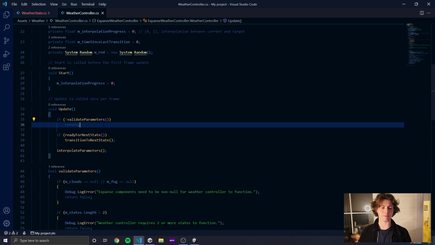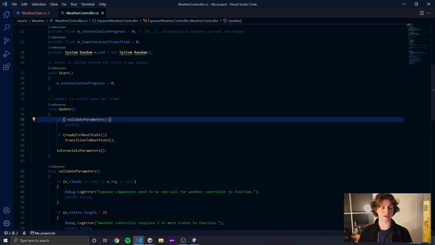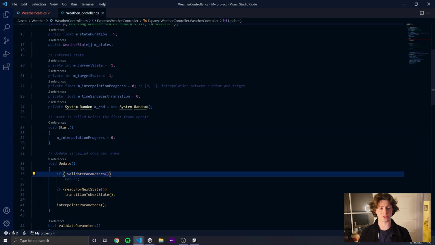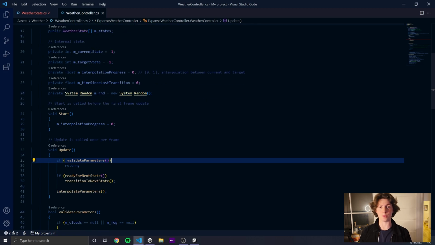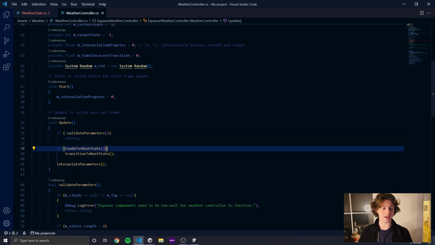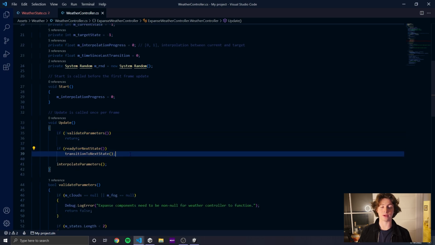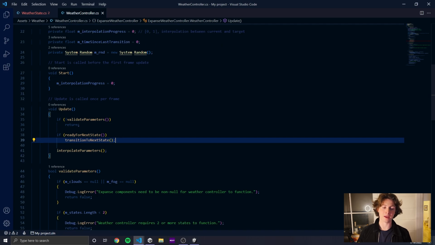So just as a summary, remember we validated our different components to make sure that all the inputs to the weather controller are valid, right? Before we go about willy-nilly trying to do things. Then we check if we're ready to transition states. And if we are, we pick a new state and we make the target state the current state and start transitioning toward a new target state.